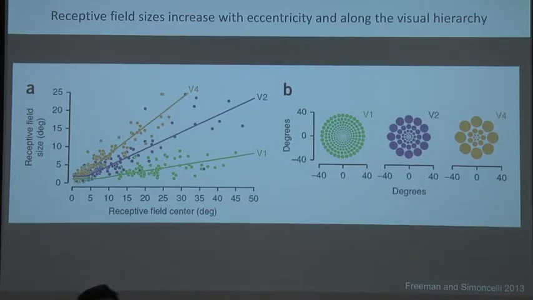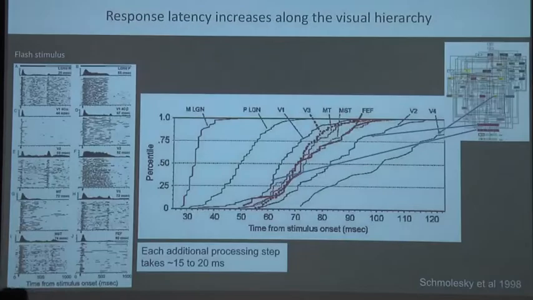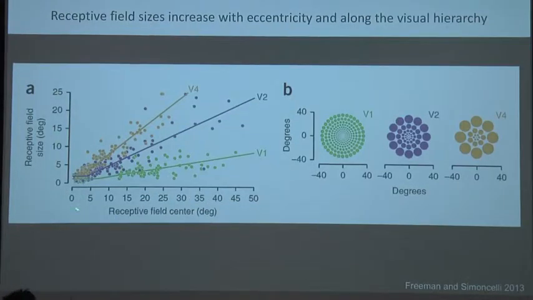And then you can play with the size, and you make it larger, you make it smaller. If you make it very large, you have these surround mechanisms that I briefly described in the retina. This idea that the surround is inhibitory. So if you make the stimulus very large, the response of the neuron decreases. So the size of the receptive field is essentially the area that maximally activates this neuron, and that's how they come up with this axis as a function, with these numbers as a function of the location.